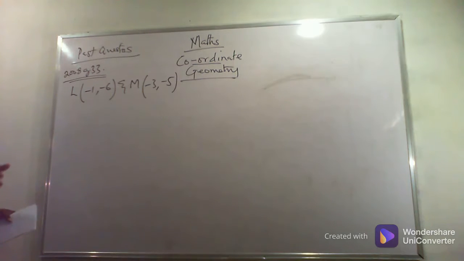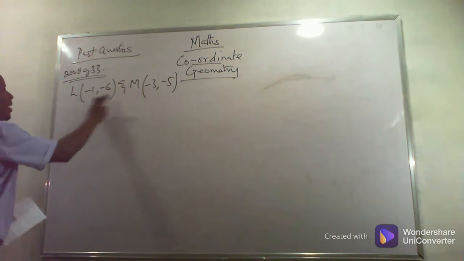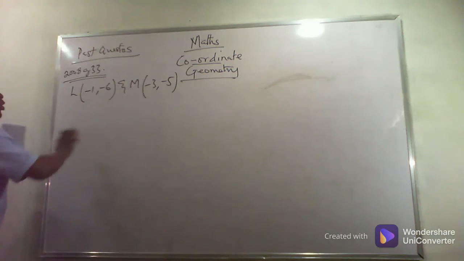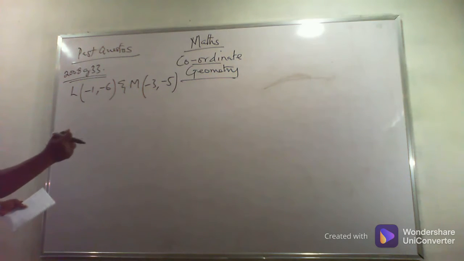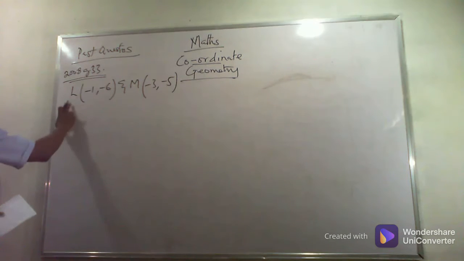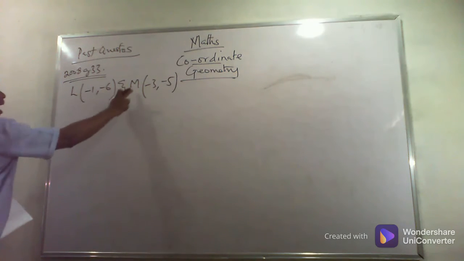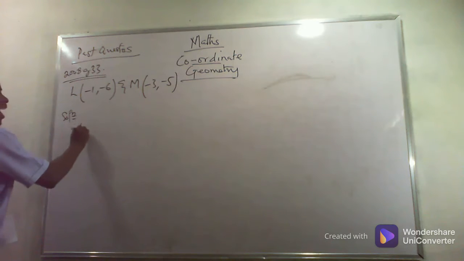This goes to confirm the fact that I told you in the last video that the examiner can choose to name the points anyhow, using any alphabet. We were using A and B, X and Y in the last video. But look at this question in 2008. The examiner used L and M. How do we solve it? The same way we have been solving.